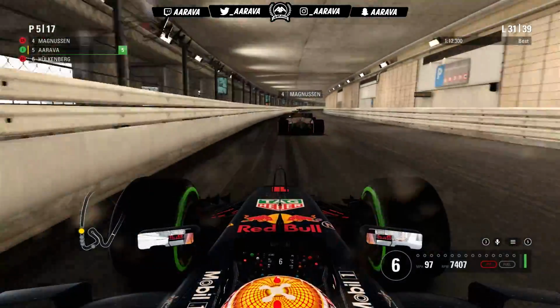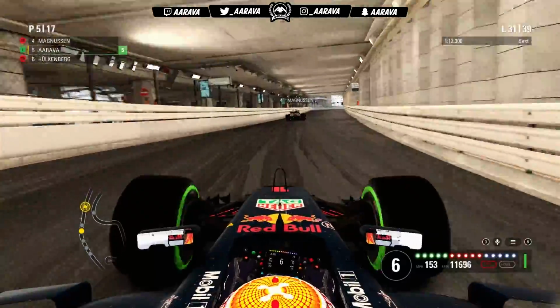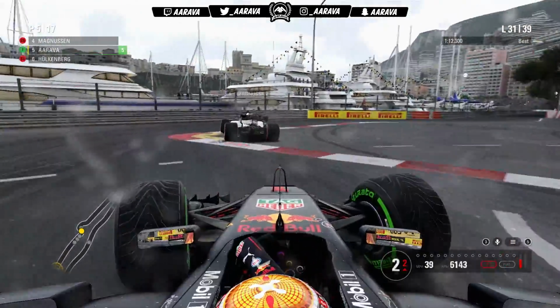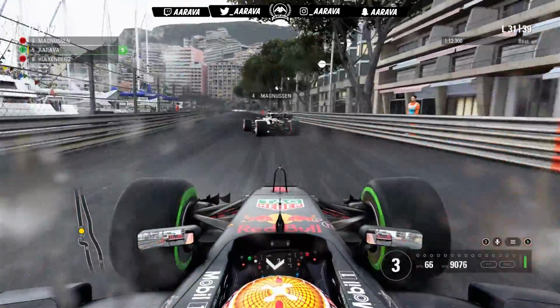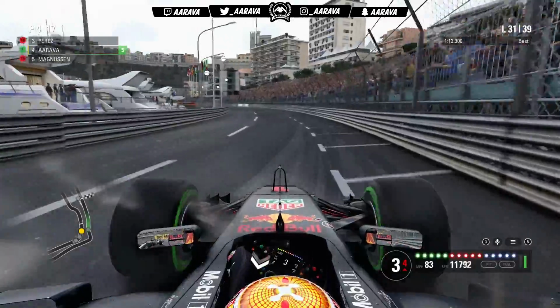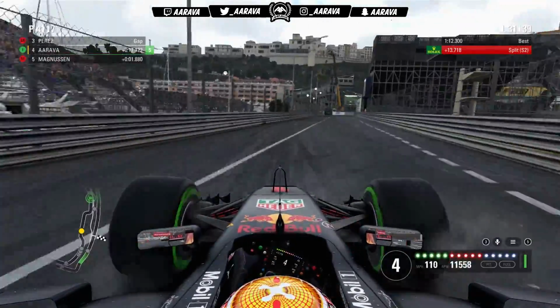Obviously, the place where Raikkonen crashed back in 2016, was it, in that place. So, very easy place to make a mistake in the damp conditions, and Hulkenberg just got caught napping there, so easy move for us. And now we close up on Magnussen, who makes a mistake, and I follow him on that mistake, actually. I was kind of too focused on looking right at the back of his gearbox that I kind of followed him through there, but we go round the outside then of that left-hander. Very, very close stuff there around the outside, tiptoeing round, and we make that pass and we're up into P4.